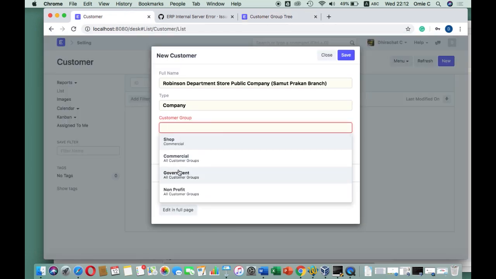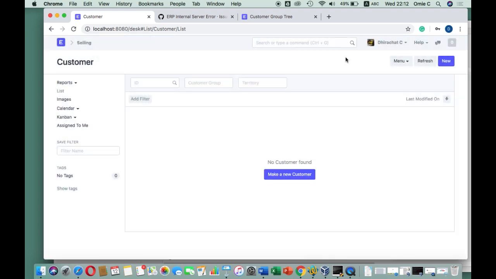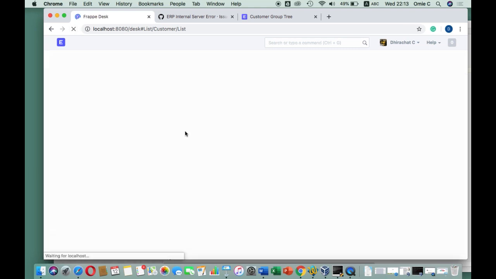So this one means we create a customer group. And then when we go back to the customer in the group, you can put the part, just type part install, and then it's gonna come. So you see you get it already. So at this moment you don't need to worry about the rest of the stuff. You can just click save first, and then you're gonna have the entity of the customer Robinson.